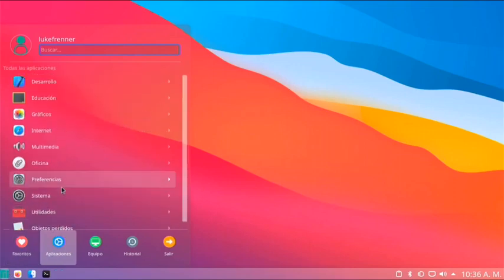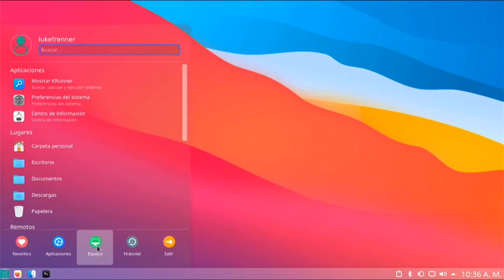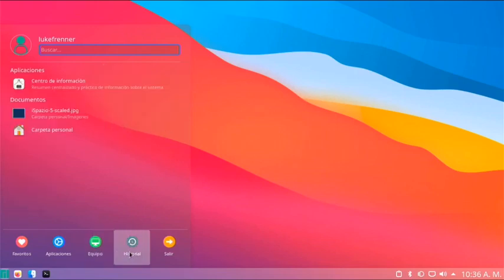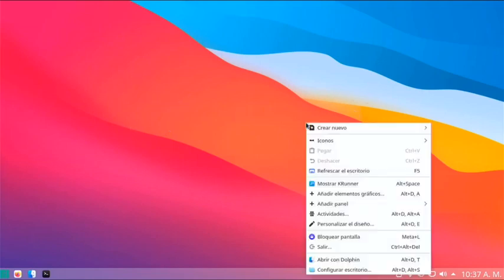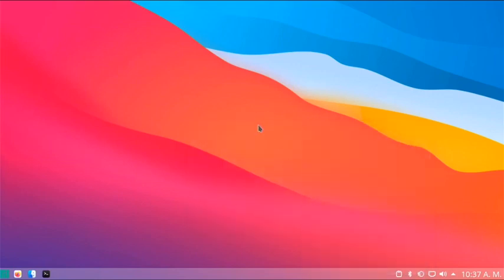Wow. Yeah, it looks very nice and elegant. I like this look better than the normal KDE. Again, sorry for that. This wasn't in English, but it wasn't a huge problem. But yeah, I'll need to fix that.